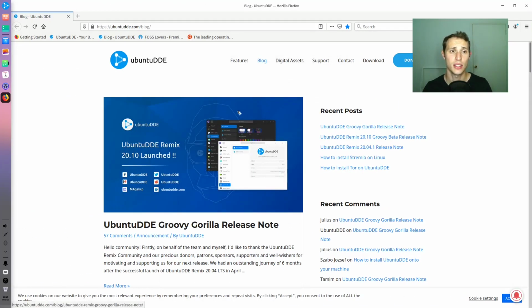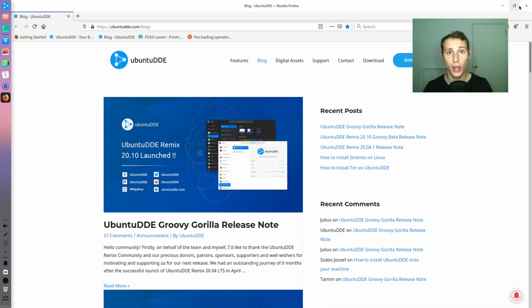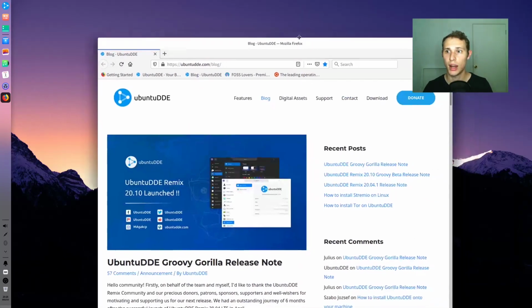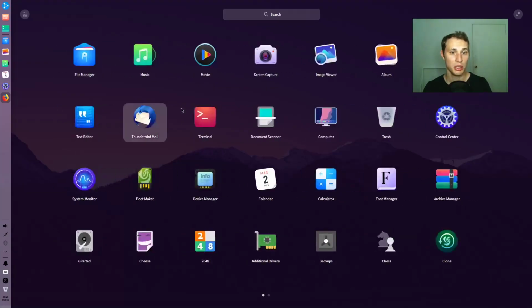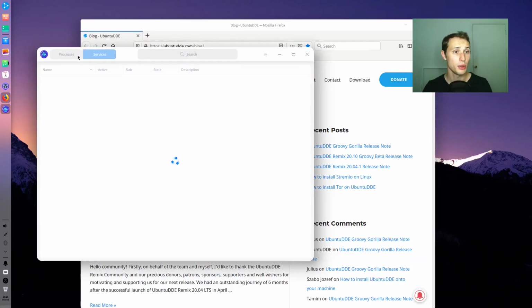Interesting to note here is that Firefox and Thunderbird both have an interesting window control scheme going on here that's not quite right, but it's not the rounded off edges that we're used to seeing from the Deepin apps. So I don't know what kind of customization they have going on for that specifically, but it looks okay. This has got to be one of my favorite system managers out there.